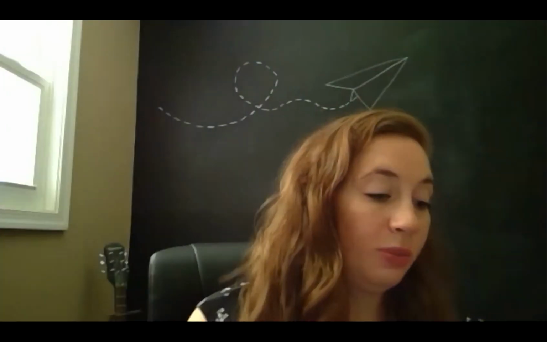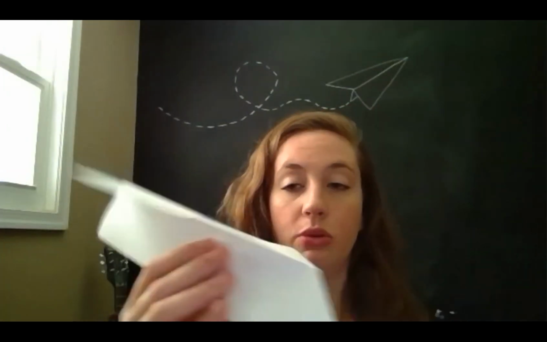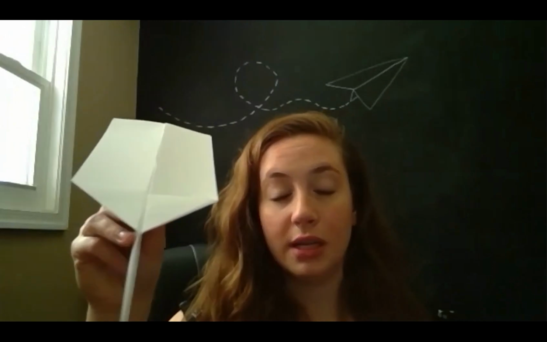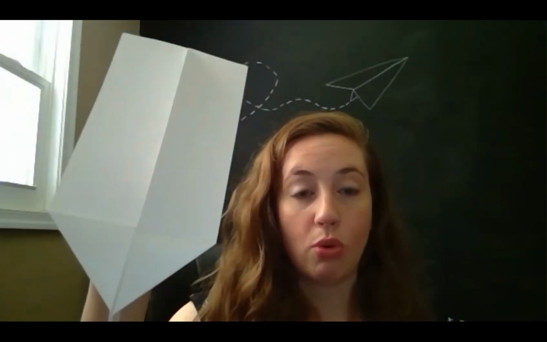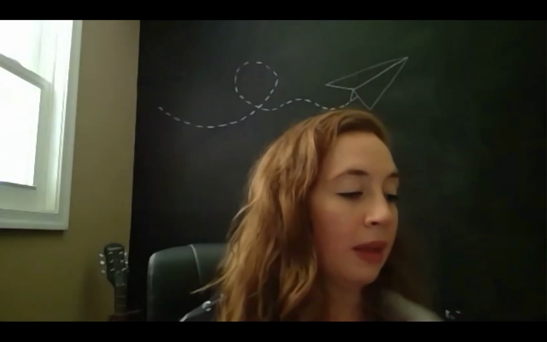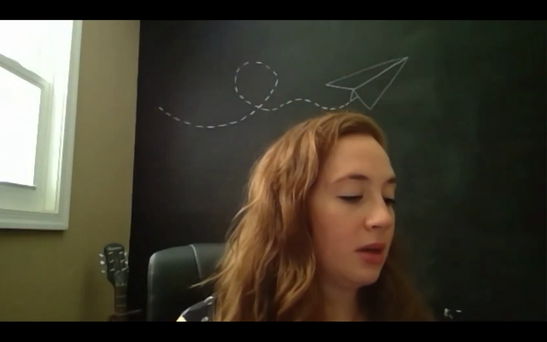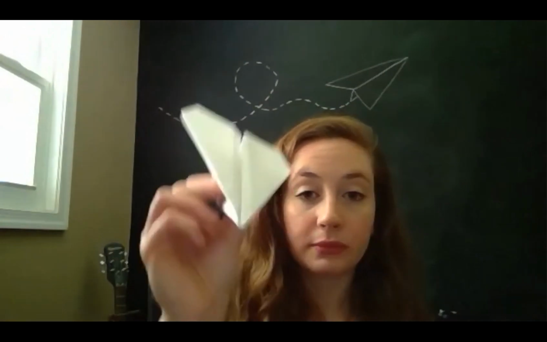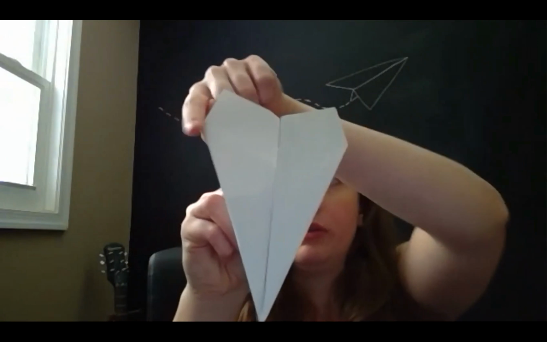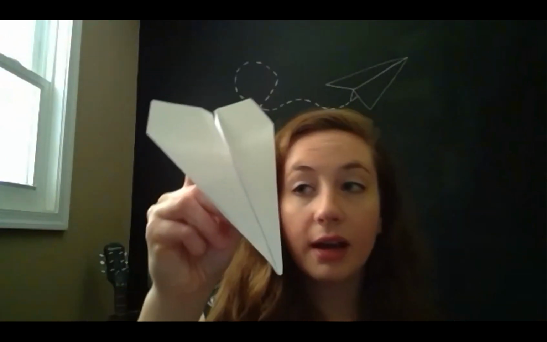Next up is going to be the rectangular shaped wing. It's kind of the baby preschool version of a paper airplane. This is the simplest, probably what you did when you first learned how to make a paper airplane. Okay, so this would be rectangular wings. It has a nose to it, but more so rectangular shaped wings. And then finally, the hexagonal shaped wings. This is a fancy one. It has six sides, 1, 2, 3, 4, 5, 6, so we would call it a hexagon. And this is kind of what it looks like.